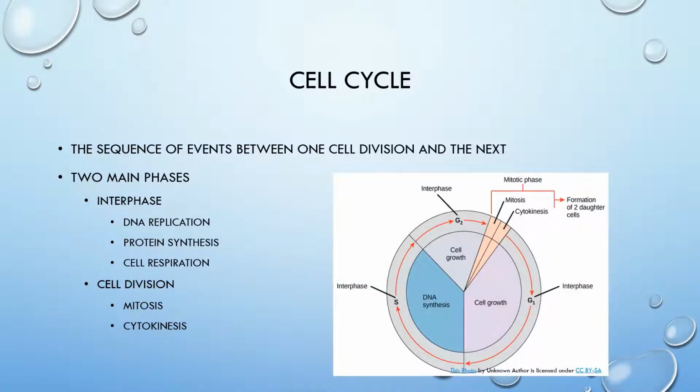The following diagram on the right is a diagram of the cell cycle. You guys will need to know how to draw this, including that interphase has a G1 phase, an S phase, and a G2 phase, and that cell division has both mitosis and cytokinesis in it. Most cells follow the cell cycle, with the exception of cells that don't divide, which I think we will go over later. Alright, first we're going to go over interphase.